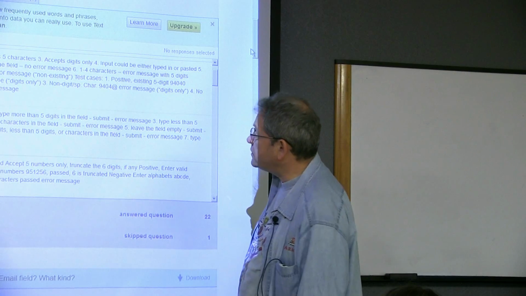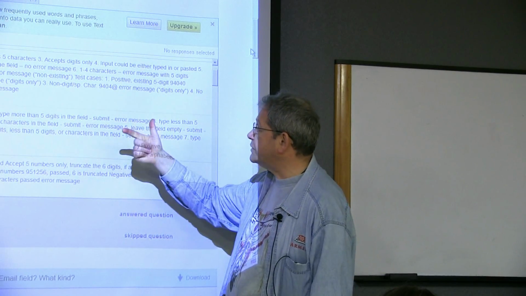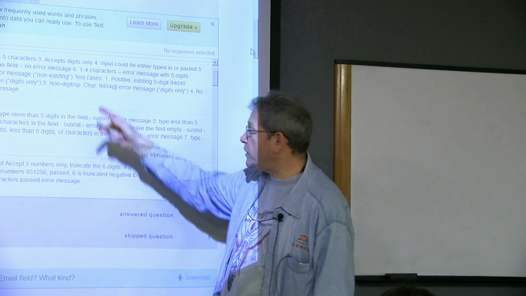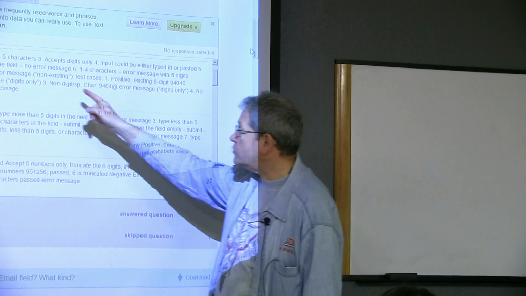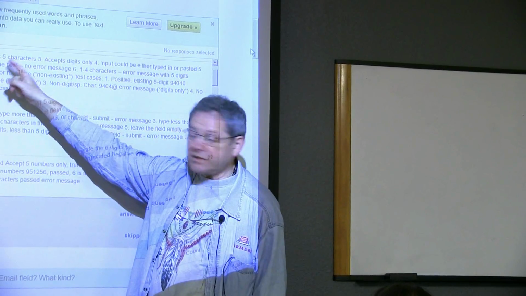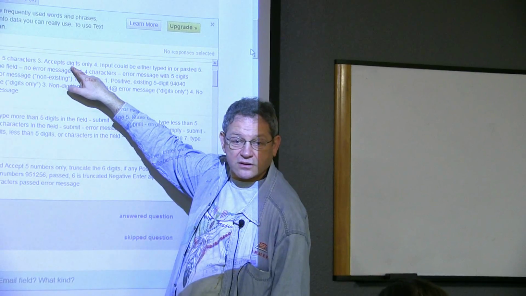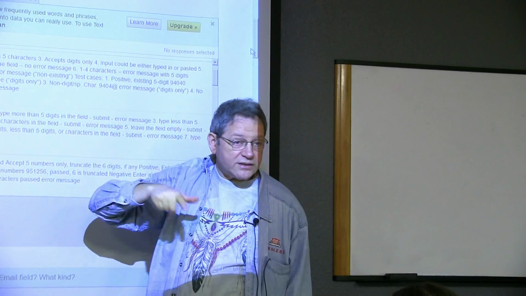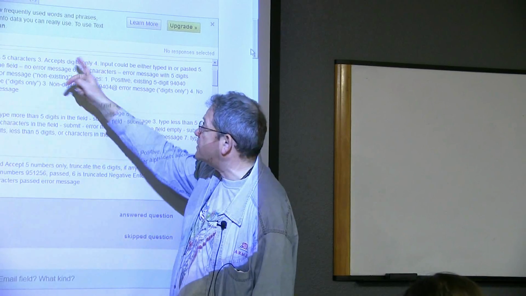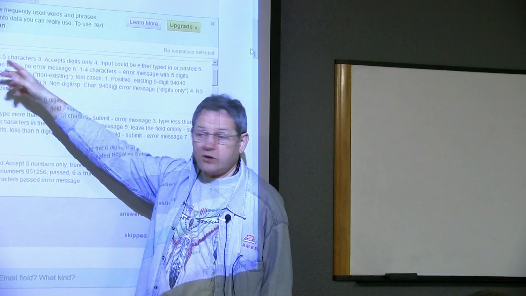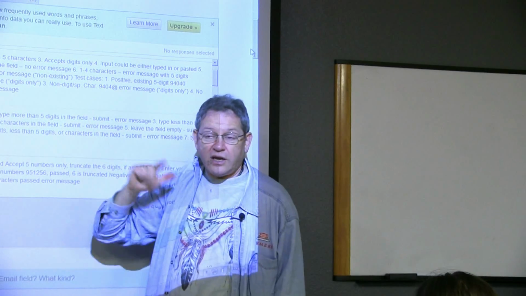Requirement. Now we have requirements. So field is required, good. Accepts 5 characters, good. Digits only, good. We intentionally create 2 requirements out of that because we test them separately. We will need 3 test cases for that one. And we will need 3 test cases for that one. To test that it accepts digits only, we have to test digits, letters, and special characters. So we need 3 for one and another 3 for another one. We cannot put them in one. Accepts 5 digits. No, wait a second. 5 is one, and digits is another one.